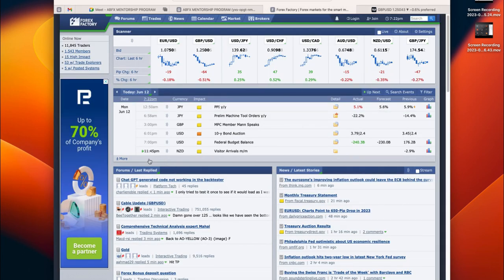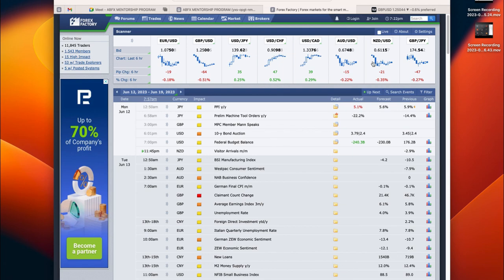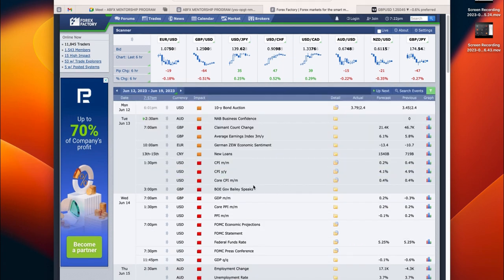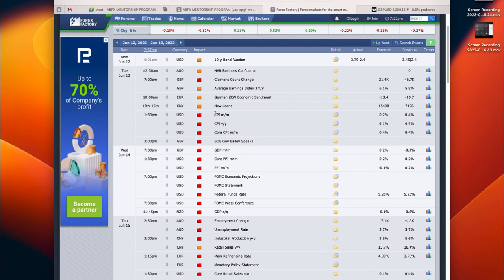Let me show you what will happen tomorrow. Tomorrow is Tuesday. We have CPI data going to be released, and this CPI data is concerned with what? With the United States dollar, right? So it means that only currency pairs that are paired with the United States dollar will be affected. A pair like, let's say, EUR/JPY will not be affected by this fundamental. So this fundamental concerns only the United States.